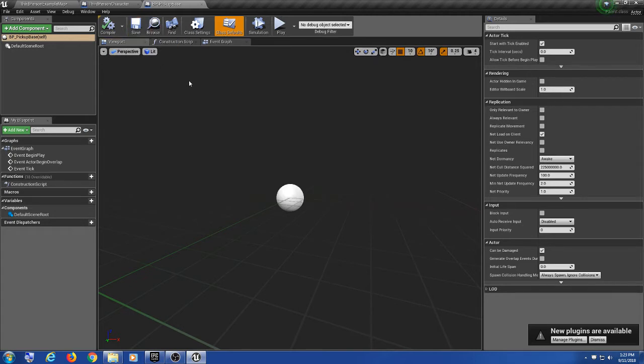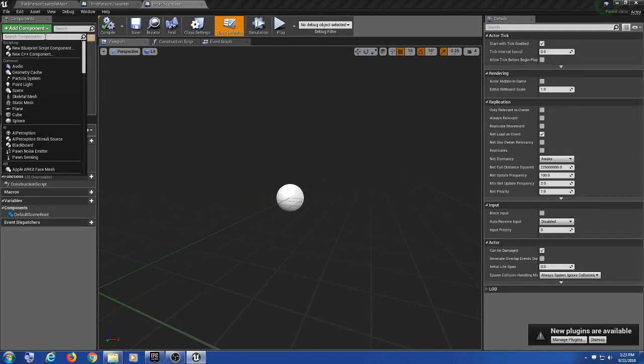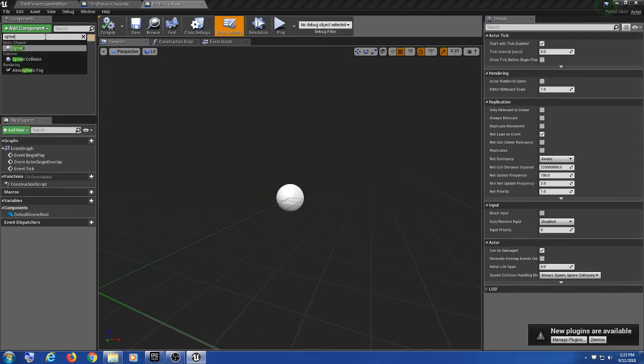Okay, so when you create an actor blueprint, does it give you anything? No. There's not much in here. All right. Look over here in the top left corner where it says Add Component. We need something to let the player know that he walked into it and interacted with a pickup. So let's type sphere collision. Is this one right here? Yes.